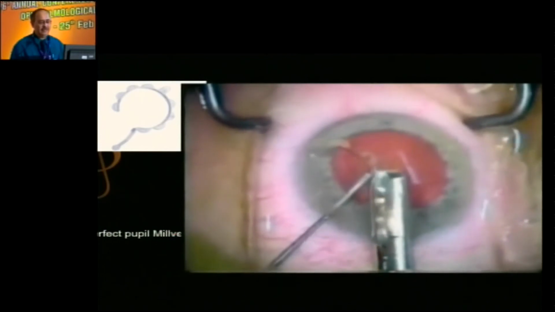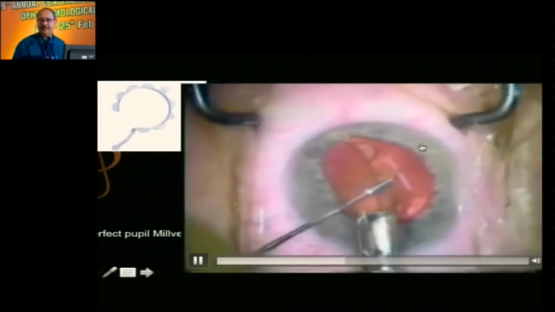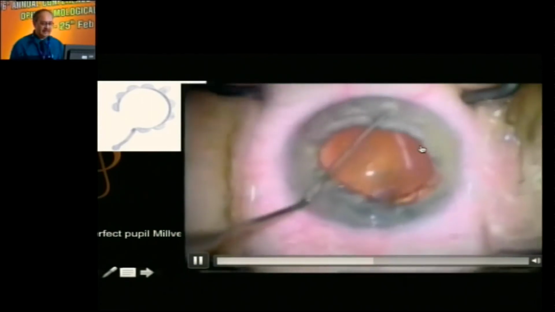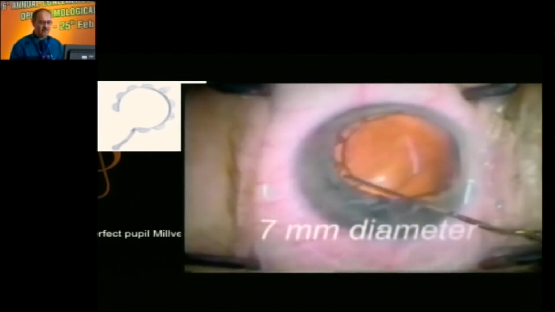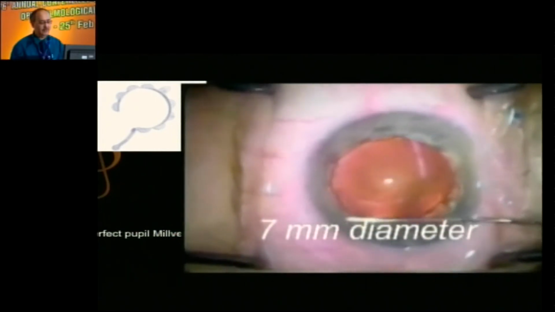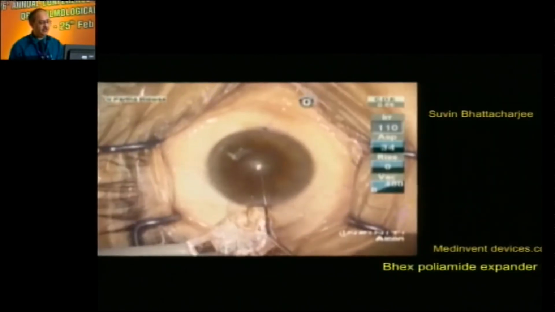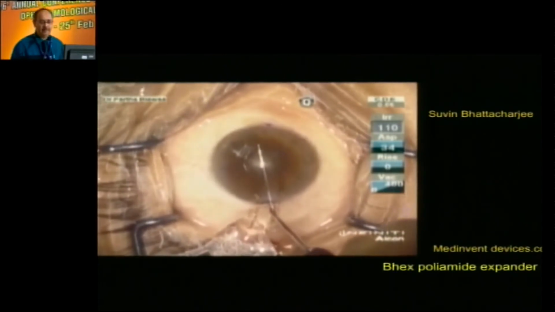But what you should see is that in the video which they are showing, the pupil is already dilated, and this much dilatation we will go and operate without a dilator only. Use the proximal but the concept of the ring is phenomenal, and it's good. This also gives you the idea of how much work is going on in this field of pupil expansion. And before I finish, this is the Sovin's BHACs, very popular.